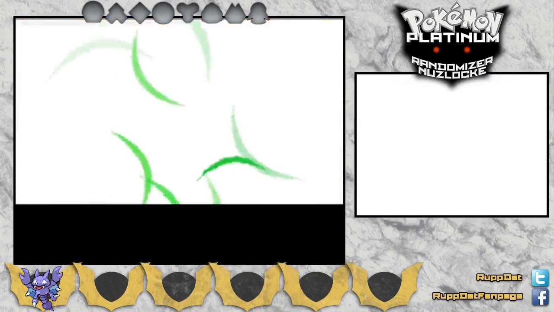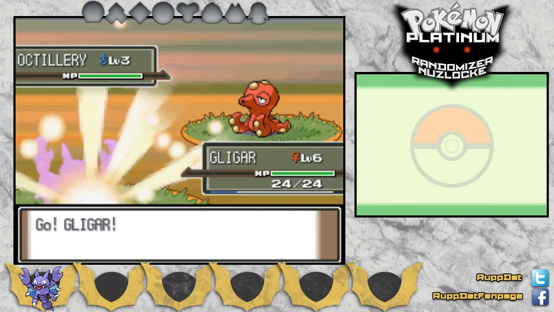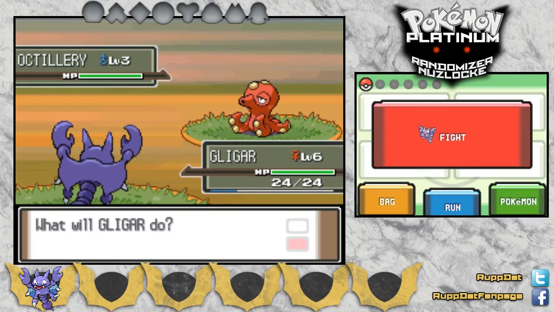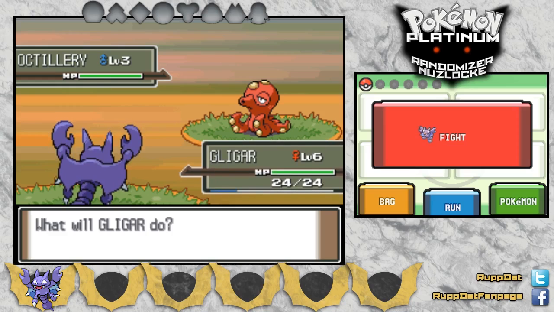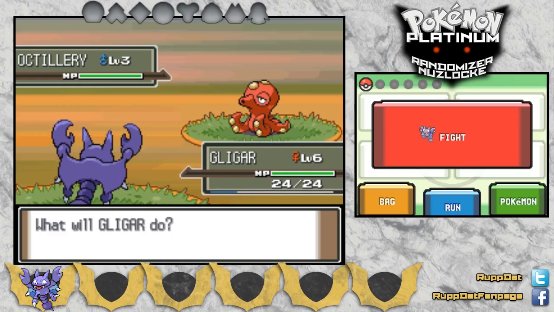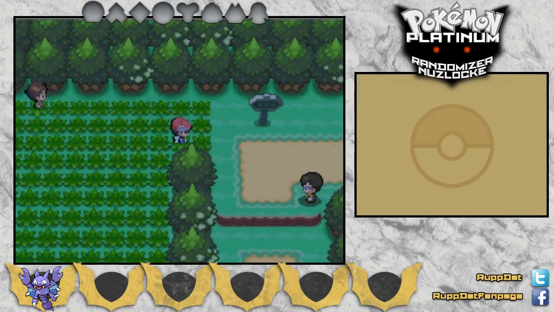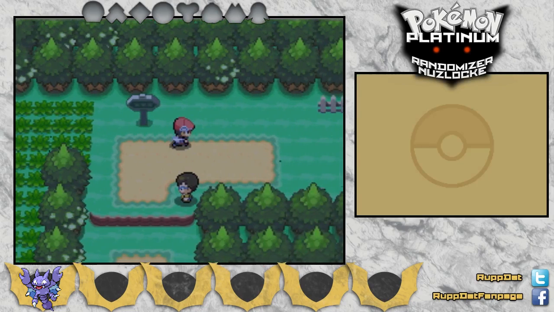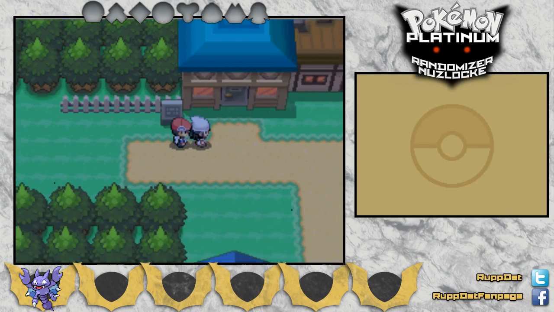Well, I guess I get some insights into what else is on this route. An Octillery. Not as exciting as Lugia. Not at all. And not something I want to deal with either, because obviously it's a water type and I am a Gligar. Alright, so let's get this part over with so I can get my Pokeballs and then go.